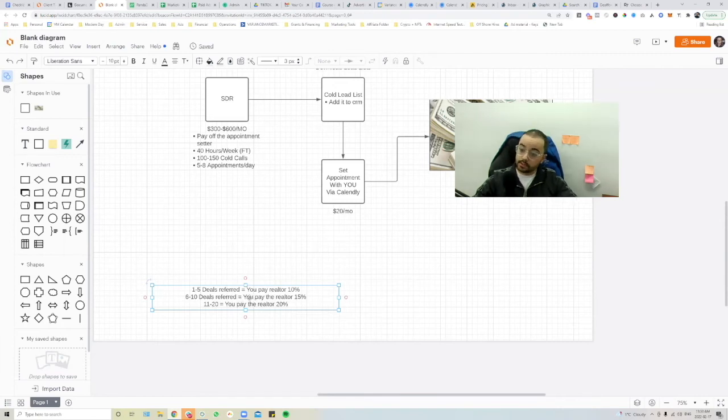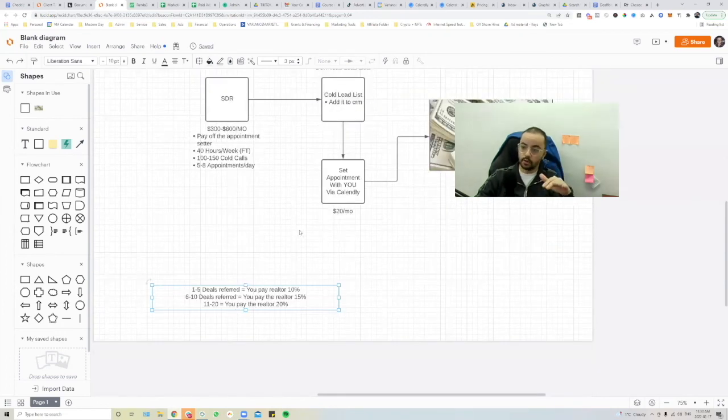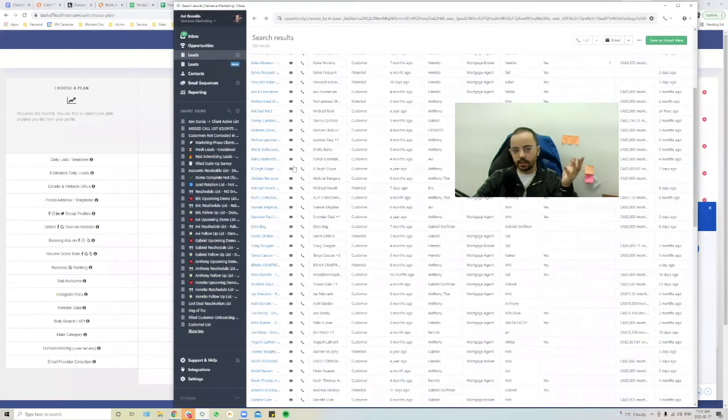There's lots of ways to do this, Nietzsche, but I would say for you, the lowest cost, lowest hanging fruit would be to go get realtor lists. Like I said, you can do that from d7leadfinder.com, or from apollo.com, which is the other tool I showed you. You would just type in realtor in the search and then the location you want, and then boom, you have real estate agents from that specific location, which allows you to now have a predictable system bringing in, like I said, tons of leads, right?